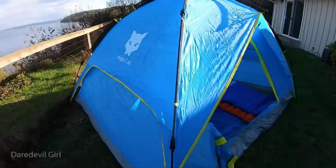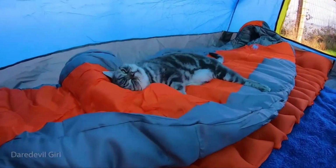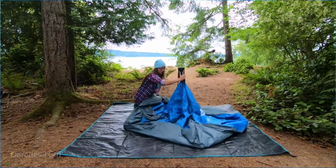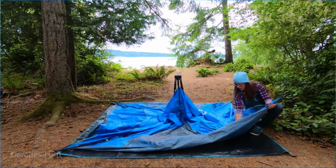A few months ago, I got my first Nightcat pop-up tent. And I was so impressed with it, I decided to get the waterproof version as soon as it came out. I love the stress-free setup. You just open it up, lock the legs out, pop it up.